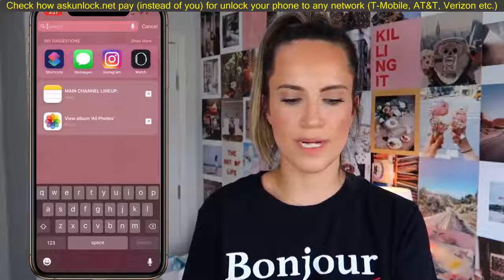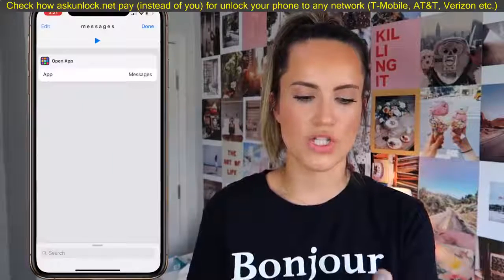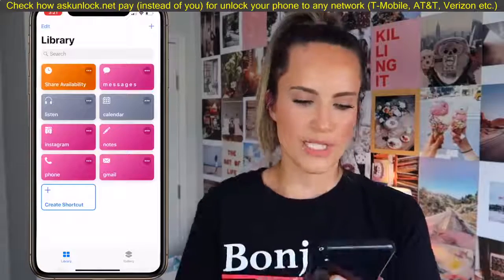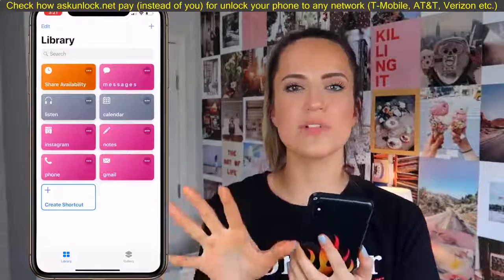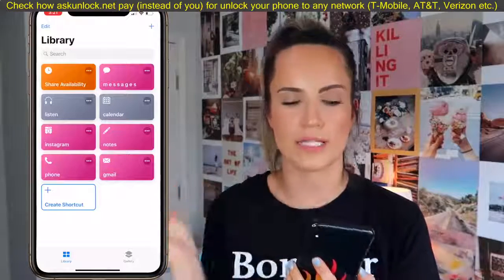All right, so you're gonna open up the Shortcuts app on your phone, and if you can't find it, you can just search Shortcuts, all right? It's gonna bring you to this page. Now, first I'm just gonna tell you, how do you even make a custom icon in general, okay? Then I'm gonna show you how to customize them.